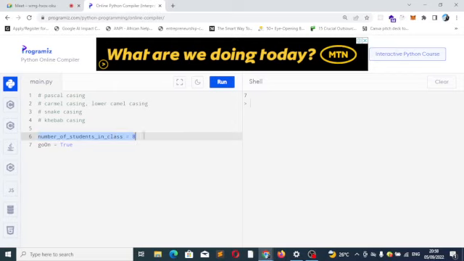This is snake casing. Then finally, kebab casing. In this case, you separate each word from the next using a hyphen.